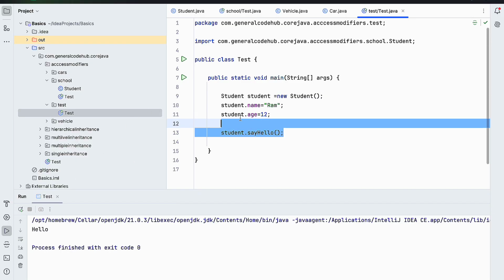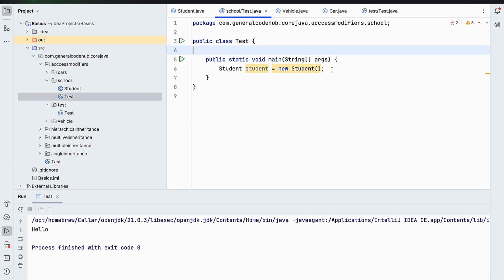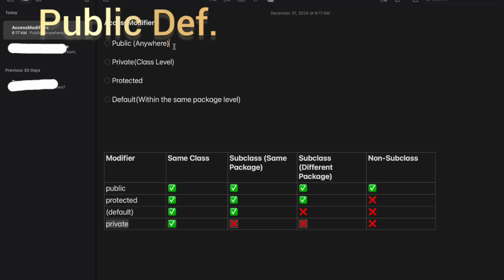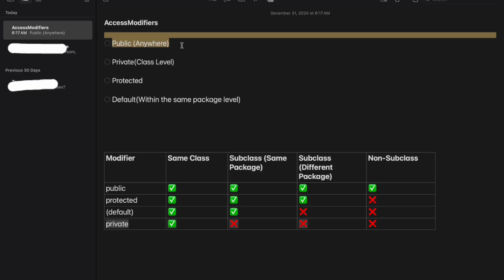I can paste it inside the same package and it is accessible too. So public is used when you want the method, field or class to be universally accessible. If you add public for methods or fields, they can be accessed throughout the project.